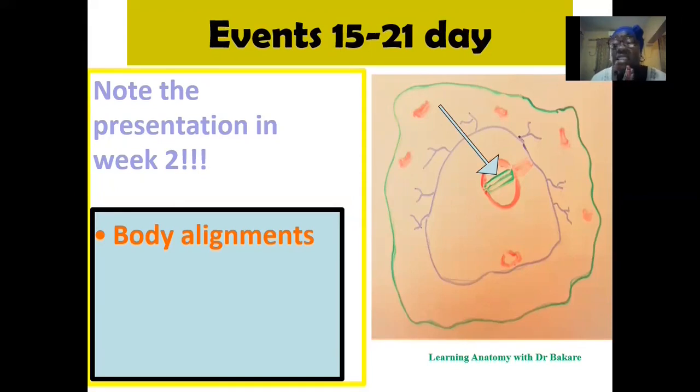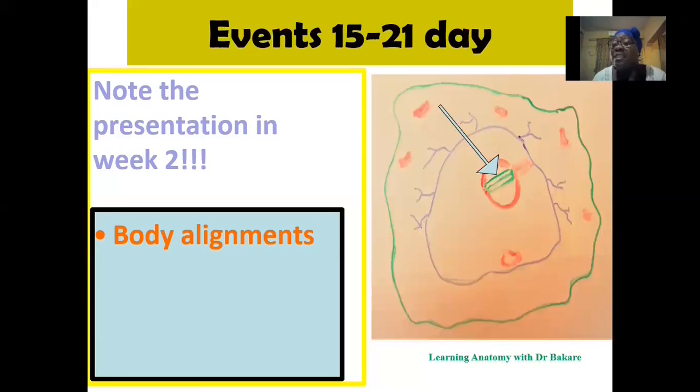It is during this phase of development that we can deduce where the cranial and the caudal regions of the embryo will be, and also it helps to create a bilateral symmetrical arrangement of the body, so that what you have on the right side will also be what we see on the left side. So this is where these characteristics are established.